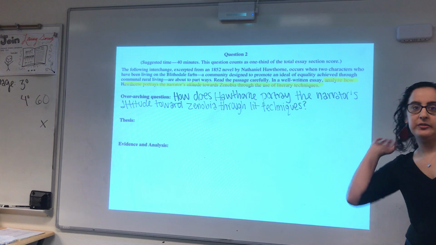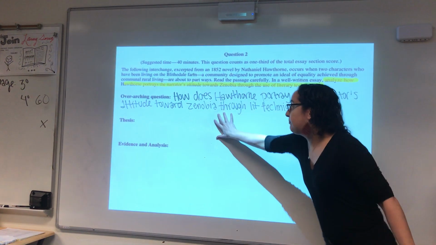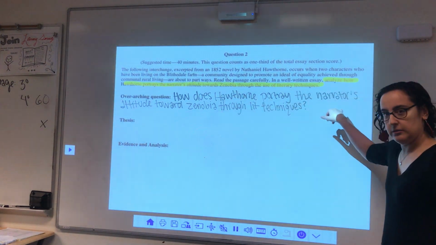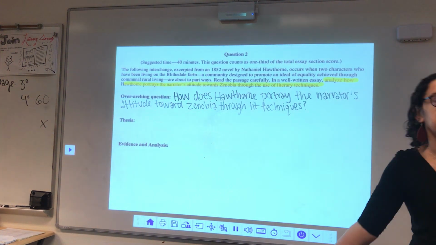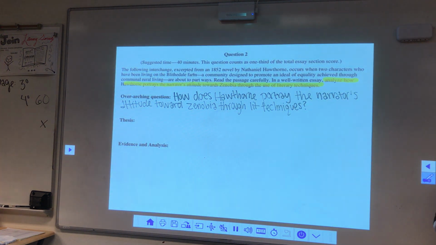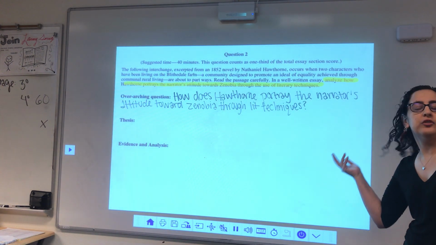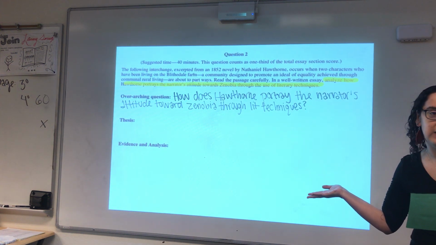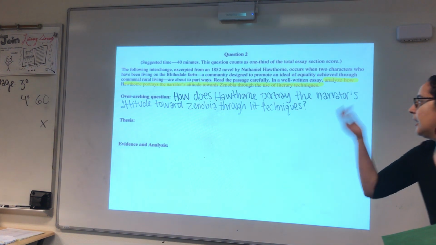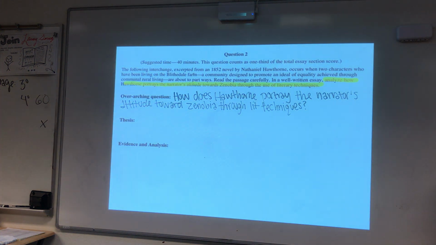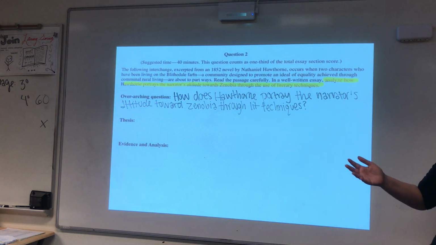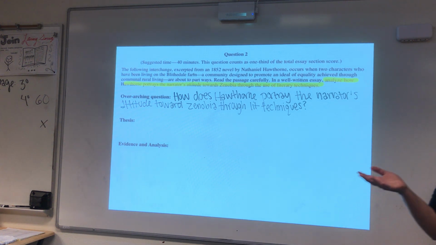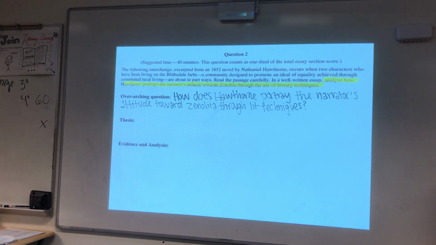So sometimes I've seen people latch on to one part and then not answer the other part, right? So make sure that we include all of it. So based on what we read, just like snap judgment, right? How do you think the narrator feels about Zenobia? I'm saying his, we don't actually know if it's a guy or a girl. I'm going to assume it's a guy. I apologize. What's his attitude towards her? Positive? Negative? Let's start there. Positive or negative or somewhere in between. And you can look at the text.